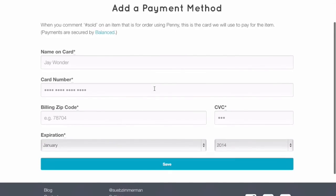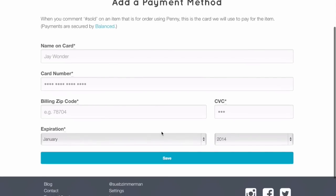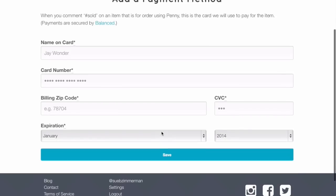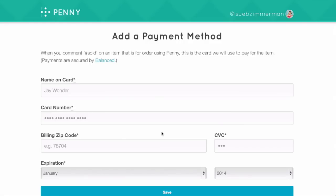Again, you can sign in with an Instagram account. You add your credit card and information and shipping so that it's already there. And so anytime I wanted to buy something with Pay with Penny, they already have my information, so I don't have to enter it every single time. So this syncs directly to your Instagram account, and you add your banking details there. So you can just start selling right from Spreesy.